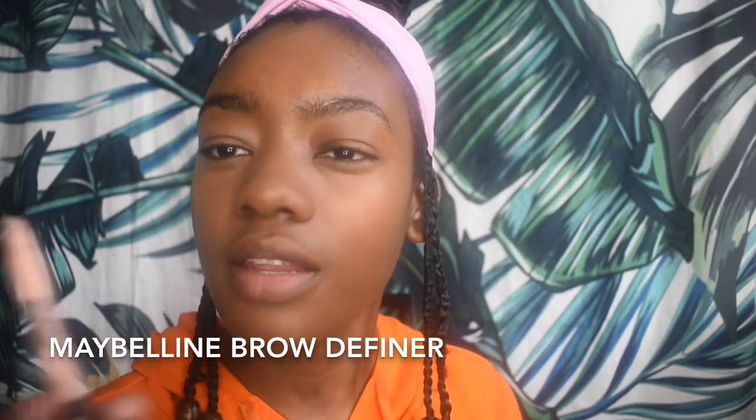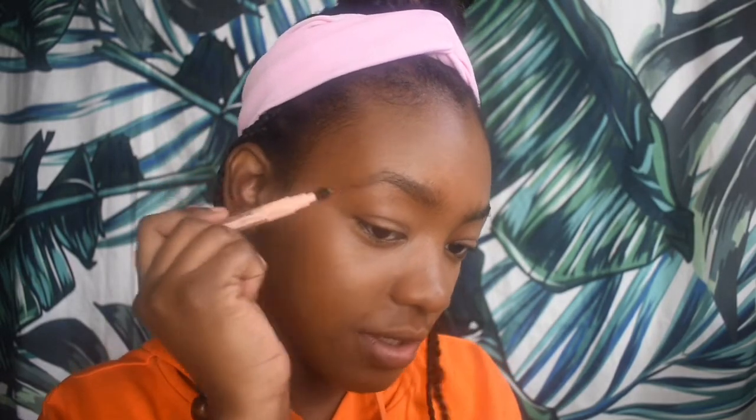Okay, so in this next step, I will be filling in my eyebrows, and I am using the Maybelline Total Temptation Pencil Definer Eyebrow. I've been using this eyebrow pencil for, I think, a few years now. Not this exact one, but I just keep buying more and more of it because I think it's the easiest way to do your eyebrows, and any basic makeup beginner can do it.